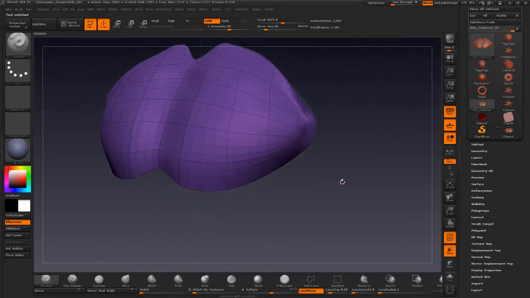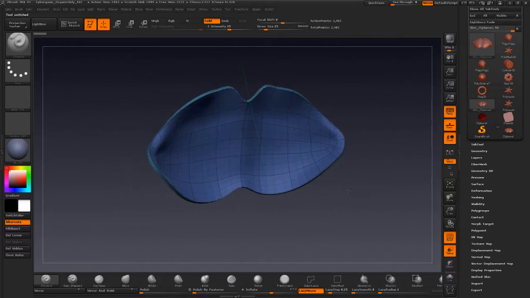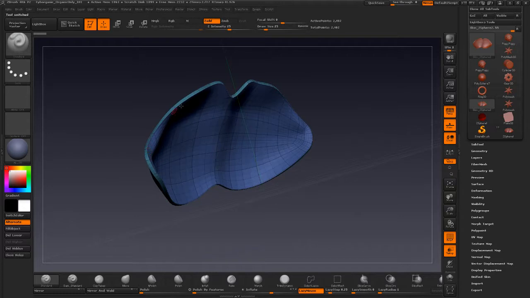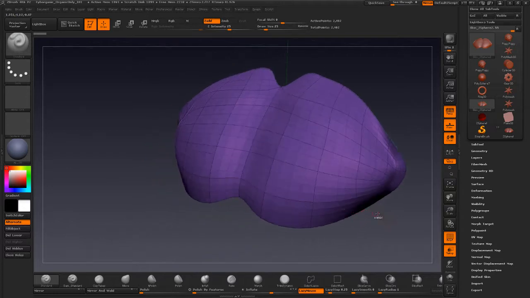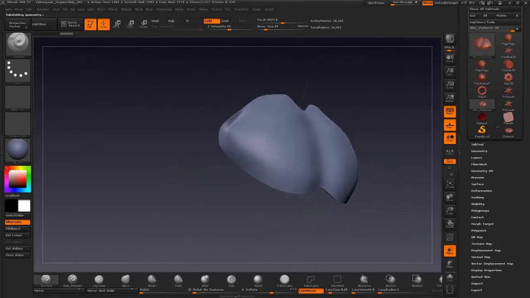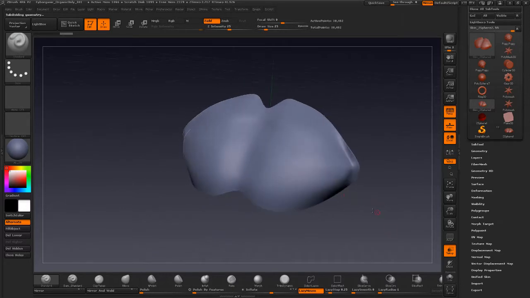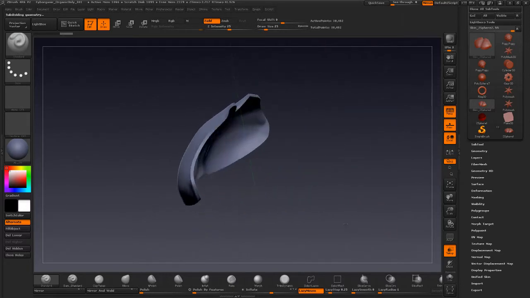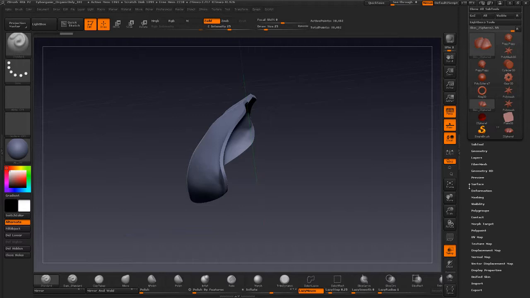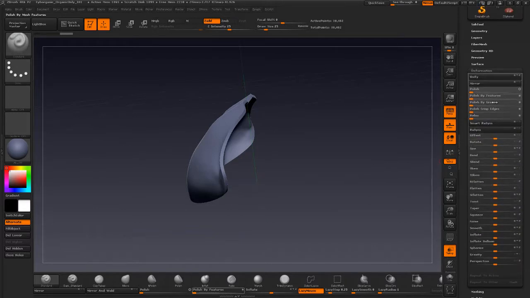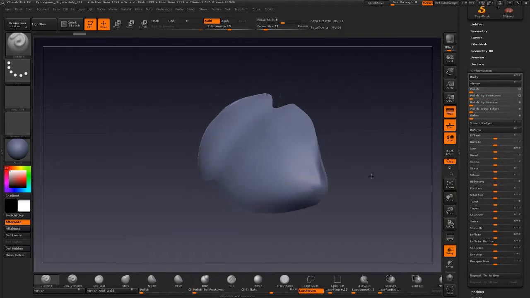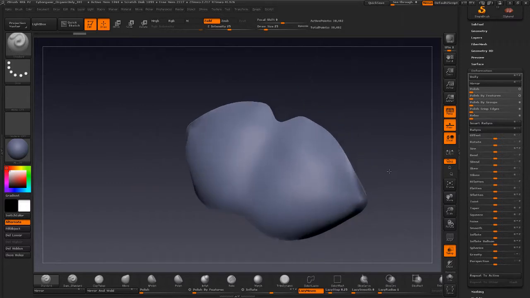If we turn on polyframe, you can see it gave us poly groups for this edge here and this part here. So we can hit Control D and keep adding subdivision levels to this. Turn off polyframe, and you can see how it gets nice and smooth there. And the other thing that's cool is that if we start mixing this together with some of the deformation stuff that they have for polish by feature, turn this little option off right here and drag that out, we can start to smooth that surface out pretty nicely.